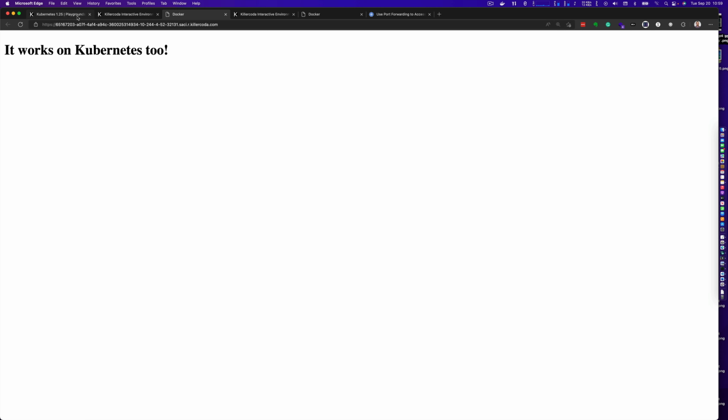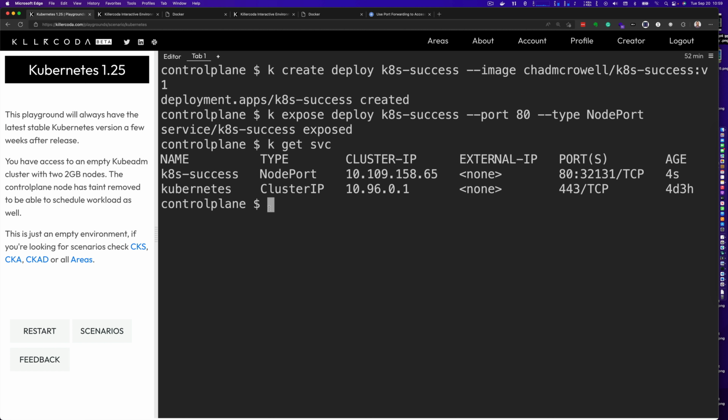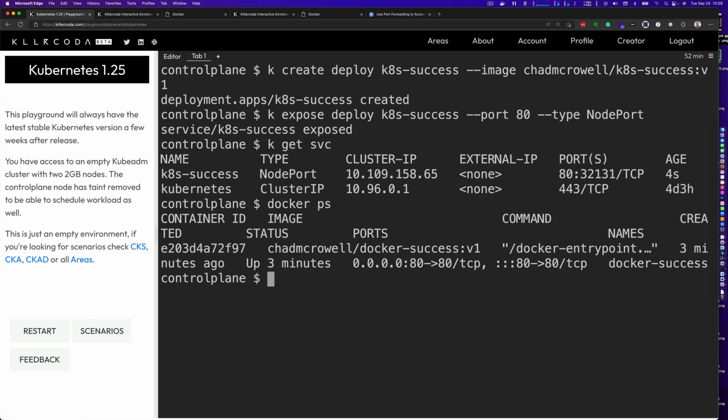And so here's the difference between the Docker container, so docker ps again, and we'll see that Docker container running, and also that Kubernetes container. One of the issues that comes up here in Docker is exposing ports on the host. As you see here, we have port 80 exposed on the host.